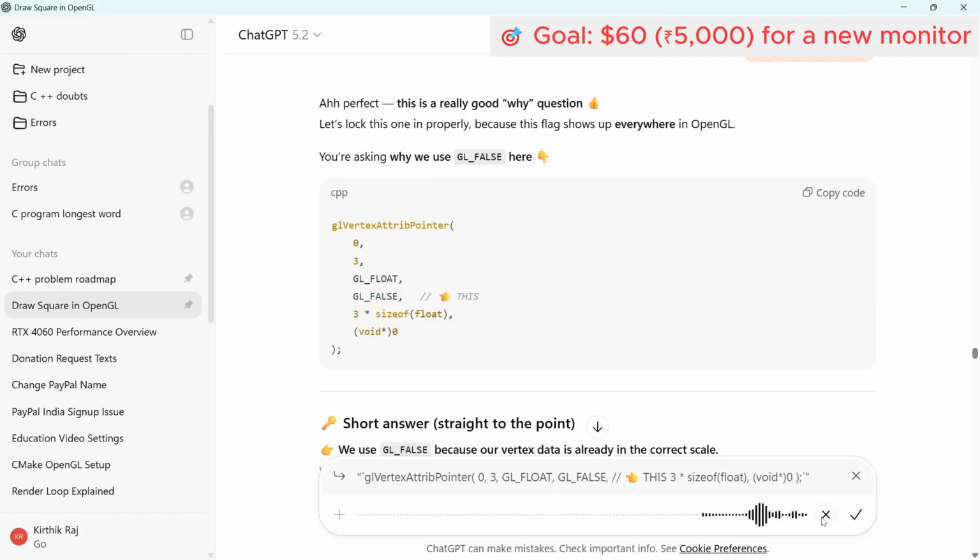So let me explain what I understand now. The glVertexAttribPointer has some parameters. The 0 is the attribute location for the shader to know where to start from.